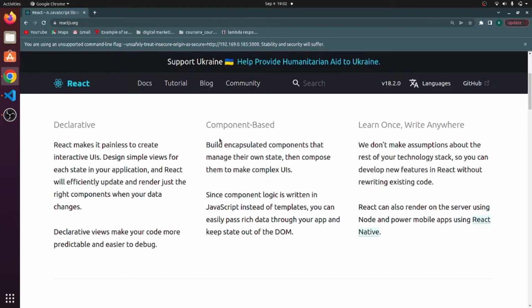Now React is all about being component based. In React, everything is, let's say, a component. Let me give you an example of it: we are going to make one student registration application. For that, two things we will require. The first thing is one form which is used to register student details. Let's say that student A has registered himself on the application. Now student B will come, and likewise n numbers of students will come and register themselves through that form. So that form will be one component.